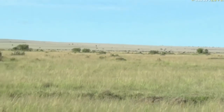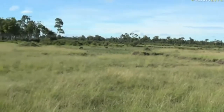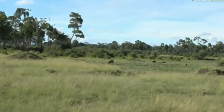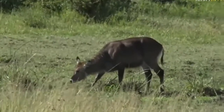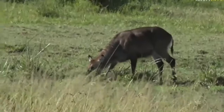I promised I was going to show you a new species of waterbuck today, and we have found them — they are called the defassa waterbuck. Unfortunately they're not showing us their rear ends at the moment, so they don't have the white circle on their bottom; they've just got a pale bottom instead.